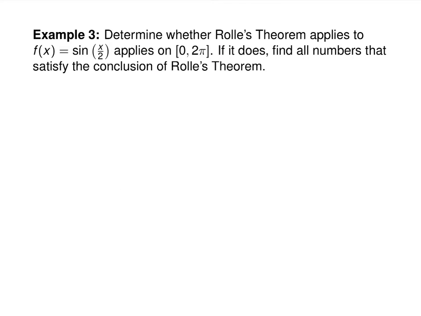So figure out whether Rolle's theorem applies to this on 0 to 2 pi, and if it does, find all numbers that satisfy the conclusion. So I'm going to change this a little bit. I'm going to do f of x equals sine of 2x, because your quiz question was a lot like that, and you had trouble solving that equation. So just scratch that out and do this instead.